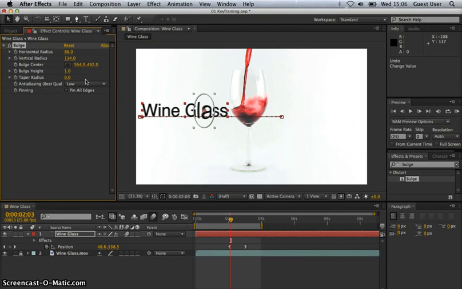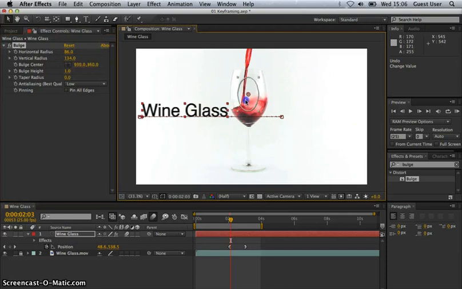But what I'm going to do is not bother changing the horizontal and vertical radius numerically here, because I want to change it visually. You'll see it has no effect on the glass because it's not on the glass layer, it's on the text layer. What I want to do with this bulge is to get it to match the shape of the glass. So in fact, okay, there we go. I'll do it here instead visually.